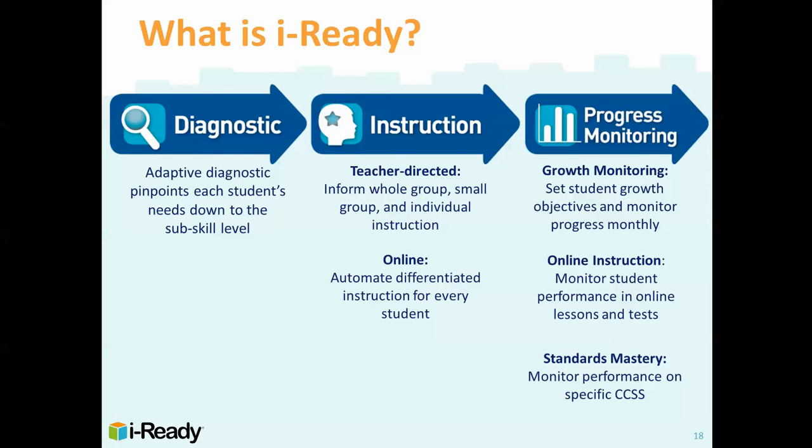We also provide progress monitoring, 3 different ways that you can progress monitor your students. We have growth monitoring, which is really a mini version of our diagnostic. It's designed to be like a 15 to 20 minute, once a month, quick health check to see how your students are progressing so that we can tell you if they're going to be on grade level by the end of the year. We also monitor all of the lessons and how your students are doing in the lessons.